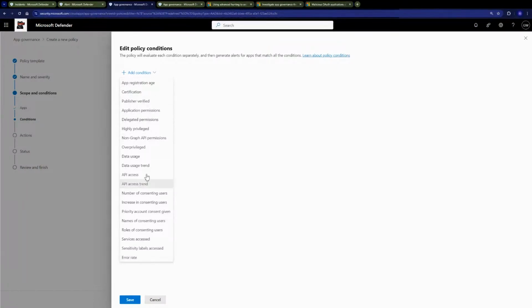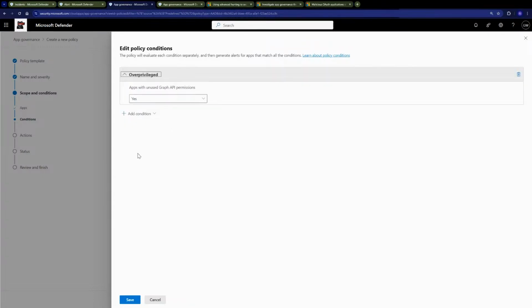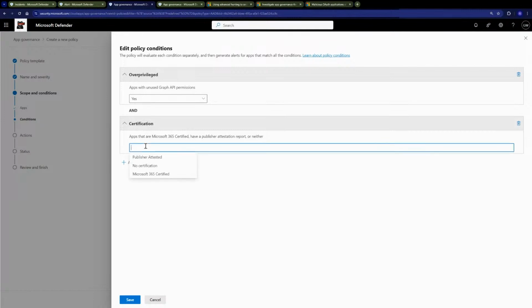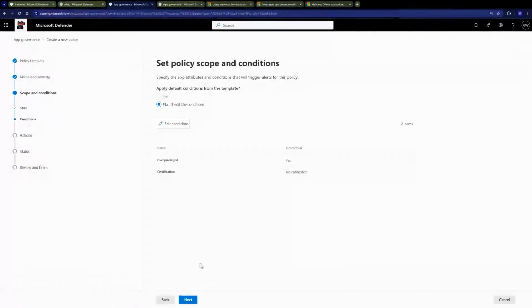Once we select the policy conditions, we can choose from a variety of conditions. So, in our example, if the predefined policy that's already out of the box is not working well in your environment, you can disable it and create something more suitable to your needs, right? So let's say you can add extra conditions to overprivileged applications. If there is an overprivileged application and it has no certification, then I want to throw an alert. Making this a little bit more sophisticated may work better in your environment, right?